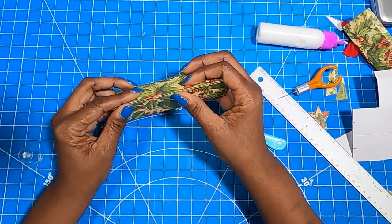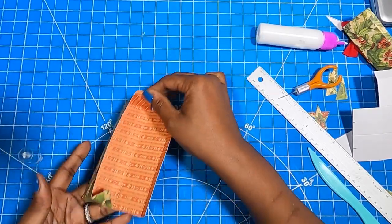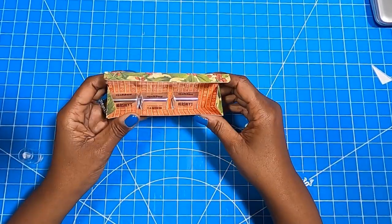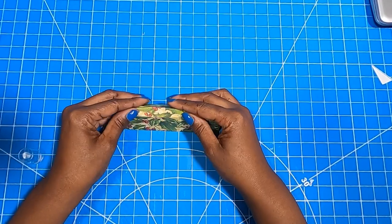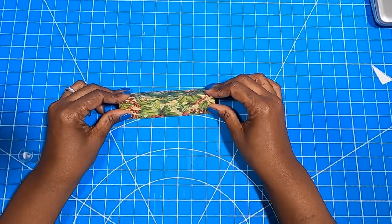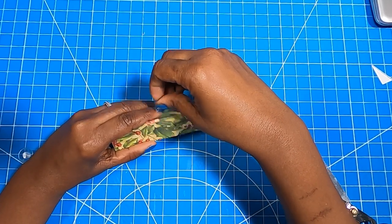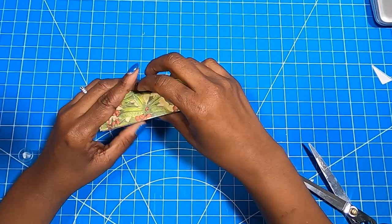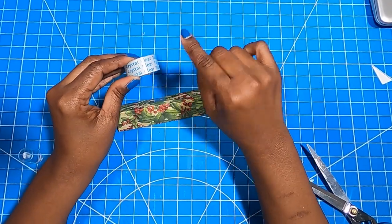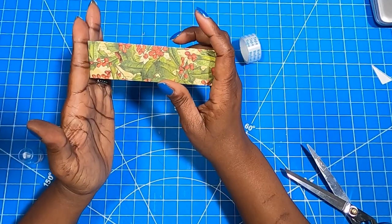So now we can take the front flap and just tuck it in. Before I seal this, I am going to go ahead and just add a few pieces of candy. I have some little Hershey nuggets and I am just going to place those inside. You can place some shredded paper on the inside if you want. Then I am just going to close my sweet little triangle box and let it rest like that because it'll stay better. To keep my box closed, I am going to add some very low-tech clear tape. I get this tape from the Dollar Tree — it really isn't the best tape to hold something down, but it is good for a project like this because you can remove it very easily.